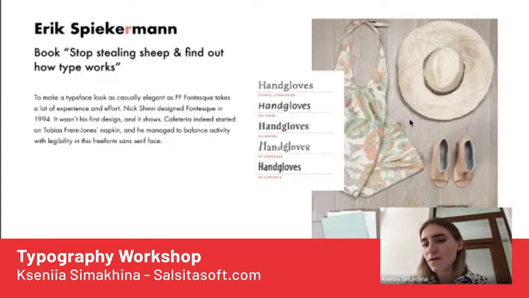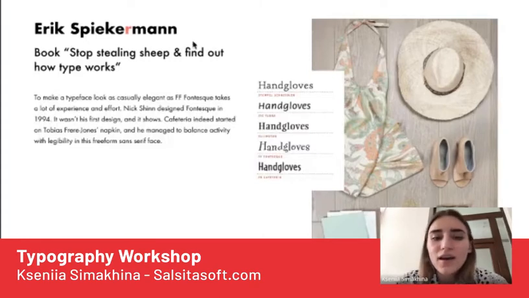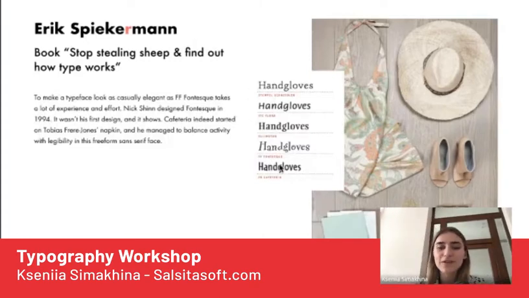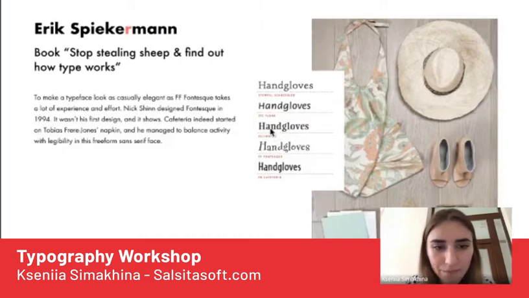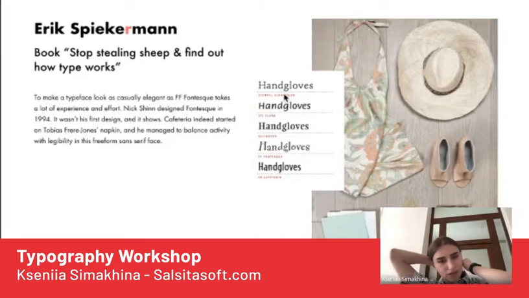For example, here is a woman who was really inspired by something, and he describes how the font was found for this. He said that to achieve this feeling, the designer of the font tried to find something soft and easy, with the feeling that it can fly. The lines are really tiny, and it has more tracking than we usually see in type. So that was the way this feeling was achieved.